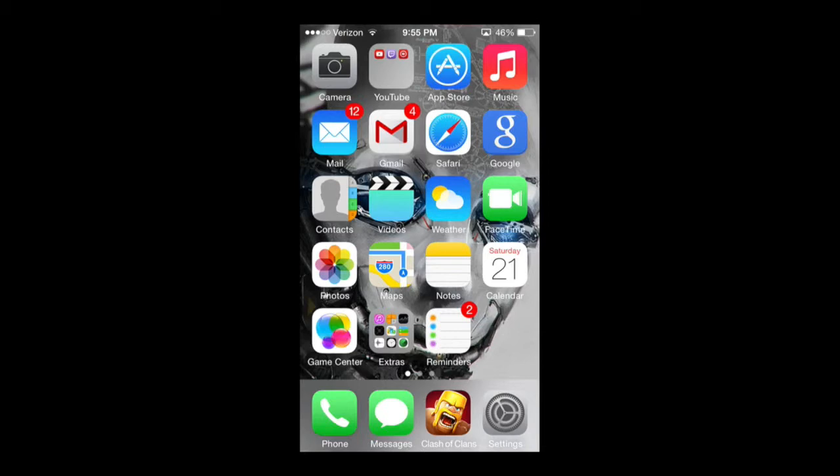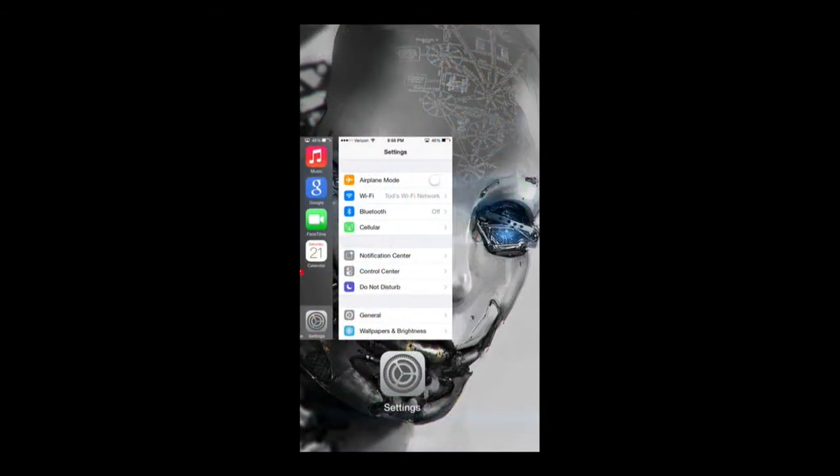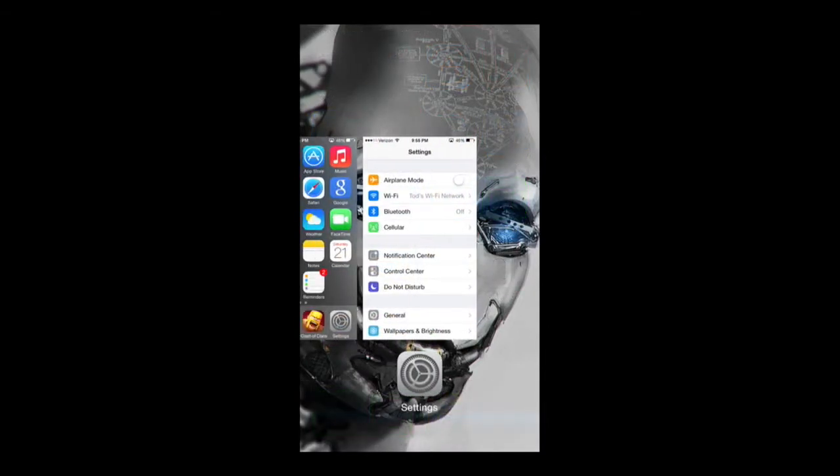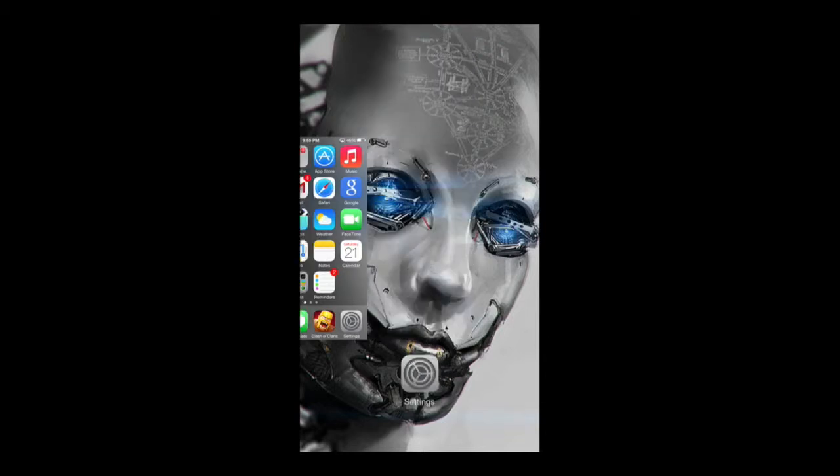Also, if you're on an iPod, if you hold the home button, it will bring up that same screen with apps at the bottom that are currently running, and you may shut them down by holding one of the apps, and the X button will come up, and you can shut the apps that way. But for iPhone, you just double tap the home button, and all your currently running apps will appear, and then you can swipe up to get rid of them.